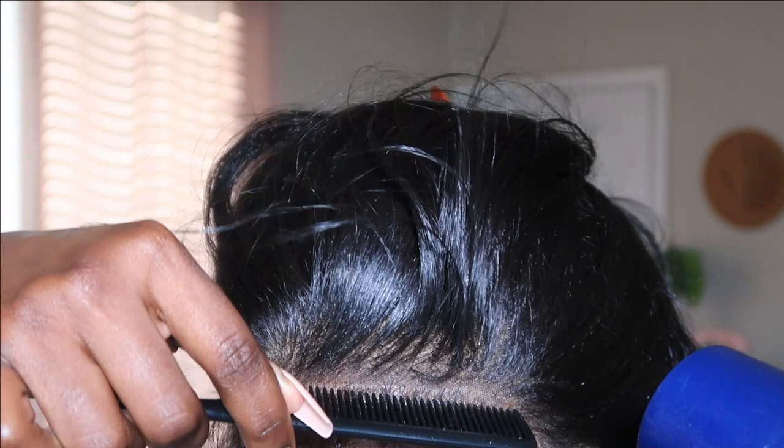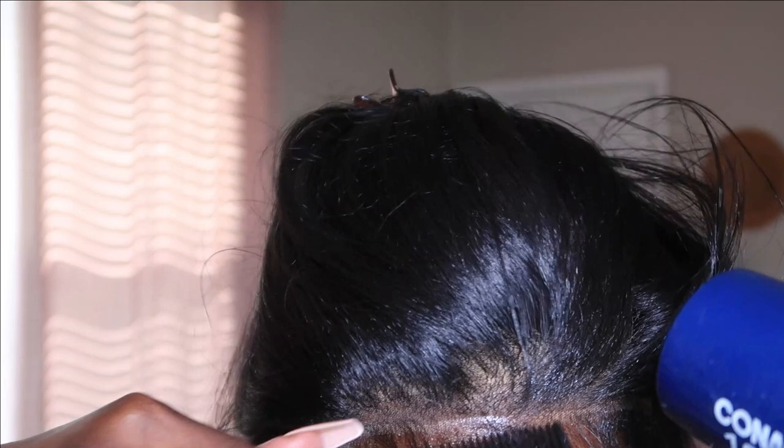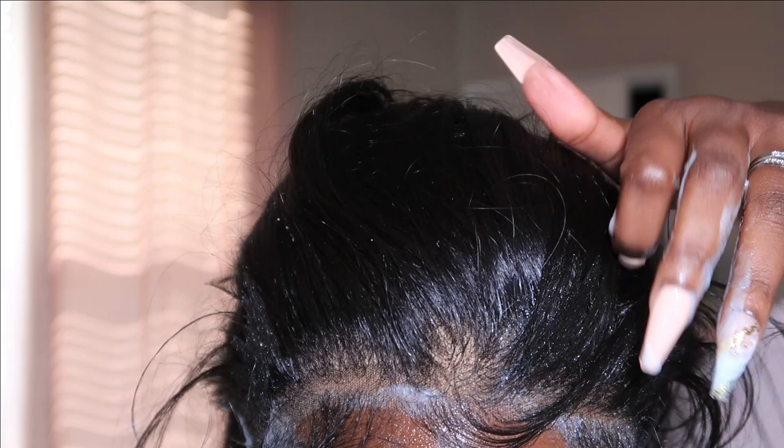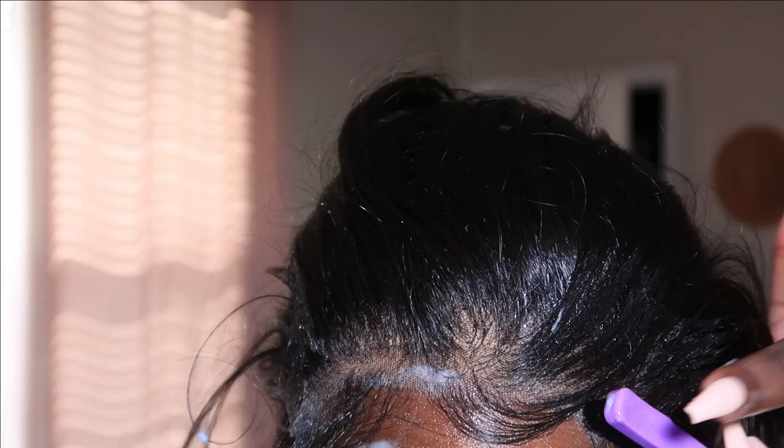Basically, I just parted where all my baby hairs were, brushed them out, and then sprayed my hold spray directly into the scalp area to lay it down. Here I'm just blow drying, and that's what I was showing you guys. Then I apply mousse so I can start swooping the baby hairs. After I swoop the baby hairs with the mousse, I go in with my Got2b Glued gel just to make sure it stays and is completely laid down.